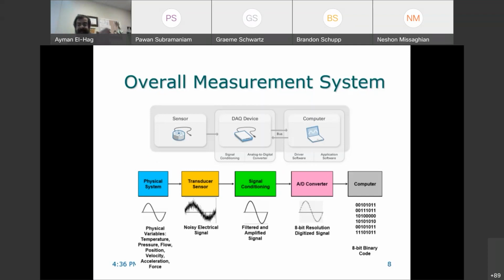Sometimes we do that directly. Sometimes we do that in two stages. So at the end of the day, we will have a voltage signal that we will be measuring. Why we do that? We'll talk about that later on. But sometimes this voltage is very weak, very hard to measure. We need to amplify it. Sometimes, because of the environment, it has a lot of noise. We need to filter it.